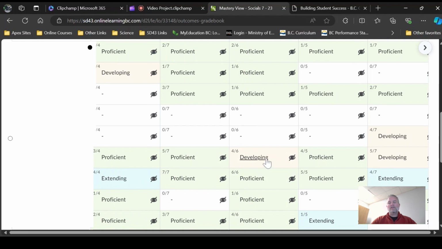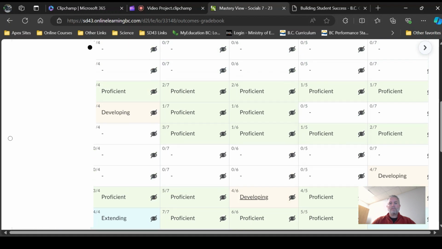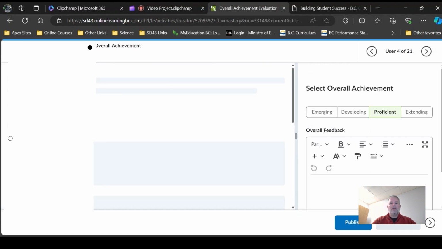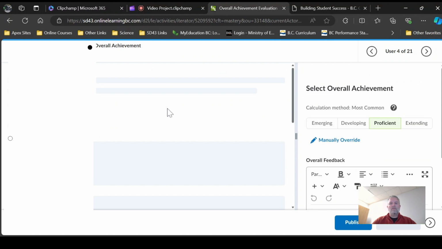I believe for the current school year, 2024, the colors might be a little bit different, but it's the same idea. If you click on any one of those boxes, if that proficiency has popped up in more than one area in the course, you will see a progression for the student. You may see that at the beginning of the year, they were developing, and then they became proficient. Maybe even they got an extending at some point in this particular proficiency. My internet looks to be quite slow. My apologies.